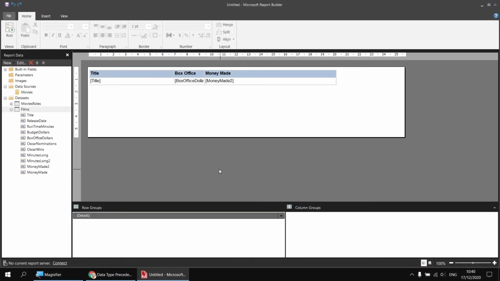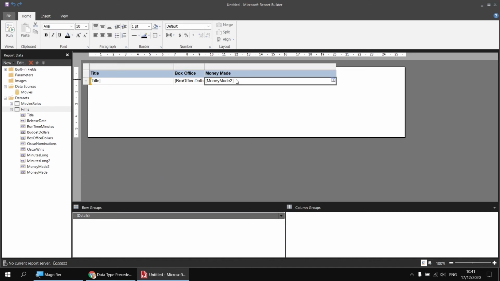This is one example where the drag and drop method might be the best choice, particularly if you don't need the full calculated field. So I'm going to get rid of the money made to value from that text box, and I'm going to replace it with the title column. So I'm just going to drag title into that text box, again making sure that I've got my flashing text cursor displayed. Then I'm going to type in a space followed by the word made, and then I can drag the box office dollars field, and then at the end of that, at the box office.